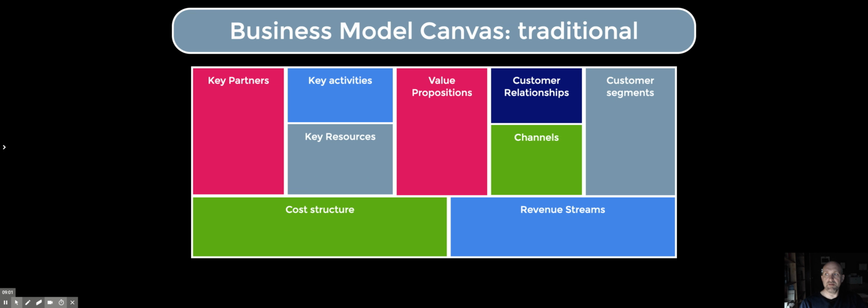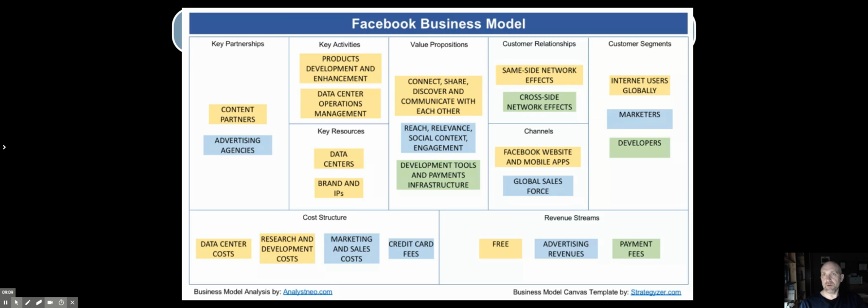So this is one more look at business models, about platform tokens and the usage on platforms. I put the canvas model for Facebook up because Facebook essentially is a platform of user interaction. Facebook has key partners such as content partners and advertising agencies, and cost structures, of course, like data costs, research and development, and so on. The revenue streams are interesting because the user experience is free, but advertising revenues are certainly there, and there's some form of payments. And then the customers are marketers, developers, or internet users, because the people want to use the platform, but also marketers who are on the other side.